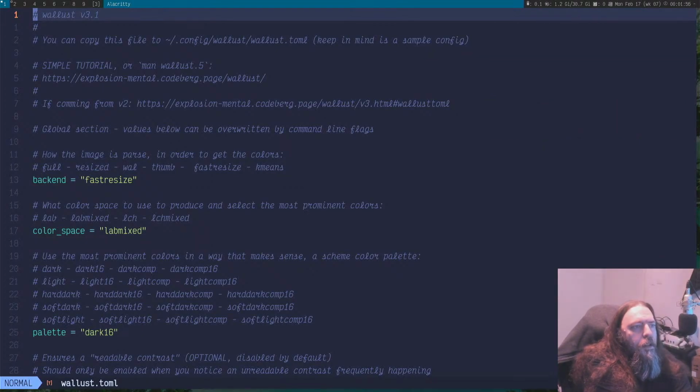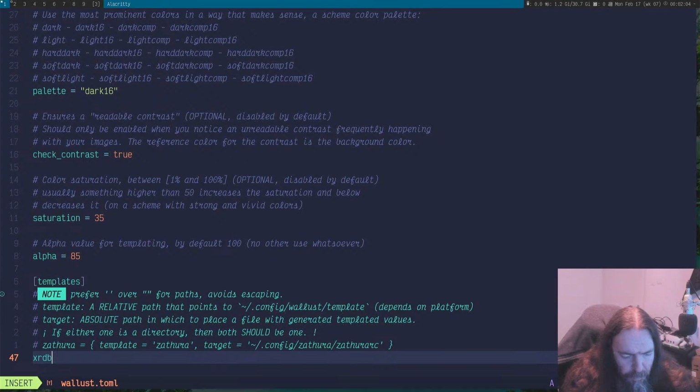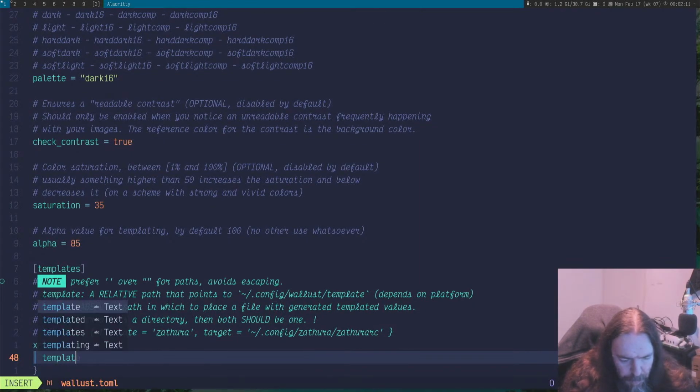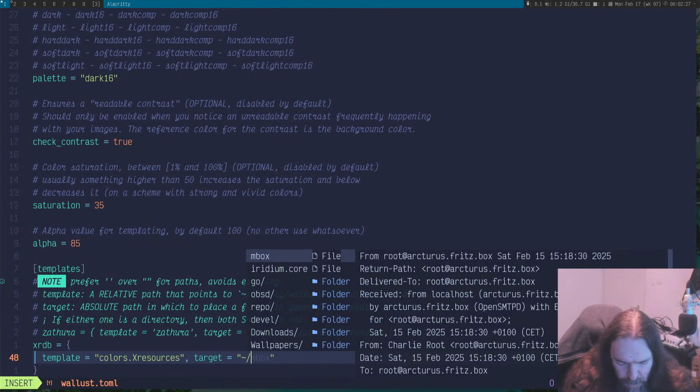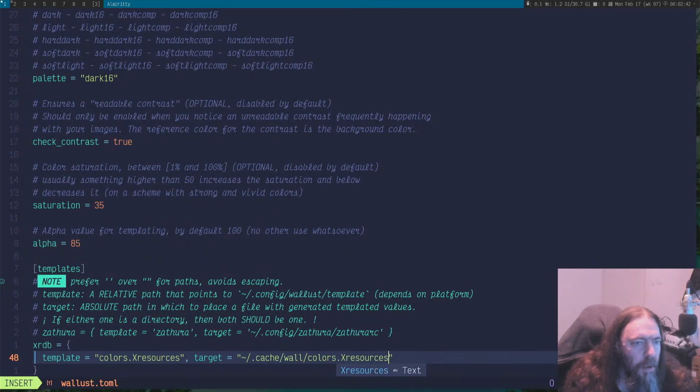So let's see. Template equals. The target is, and I think this is a firewall template.